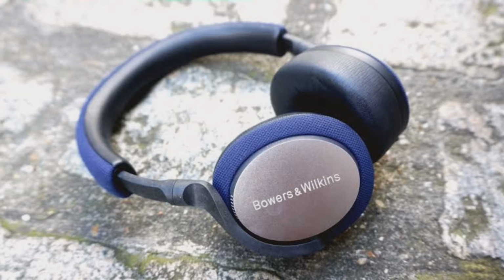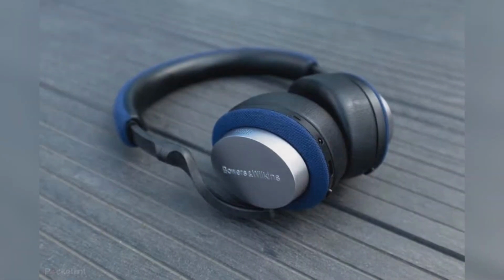Despite their smaller size and lower price tag, I actually found myself preferring the PX5's treble presentation over the PX7's, as I found the former to be smoother on the whole. The latter, on the other hand, reaches deeper into the sub-bass. We can get a rough picture of the PX7's sound by taking a look at some measurements.